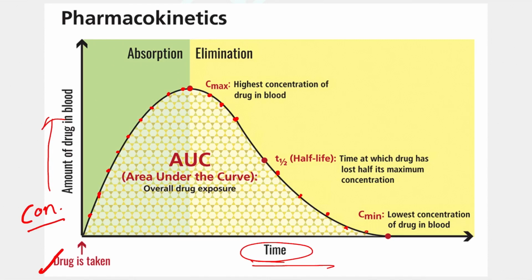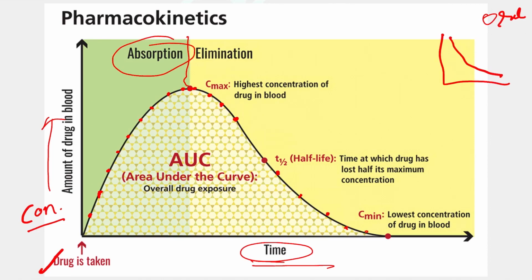These multiple points I have marked here you can remember as the times when the blood was taken. For example, we have taken blood after the drug was taken, and we have come to this point. Again, after some time we have taken blood and come to this point. So initially the concentration of drug in the blood rises and eventually it decreases. This is certainly after which route of administration? Yes, this is the oral route, because if it were IV, the chart would be something like this. So this phase up to the peak concentration denotes absorption, and after that it shows metabolism and excretion, that is elimination.